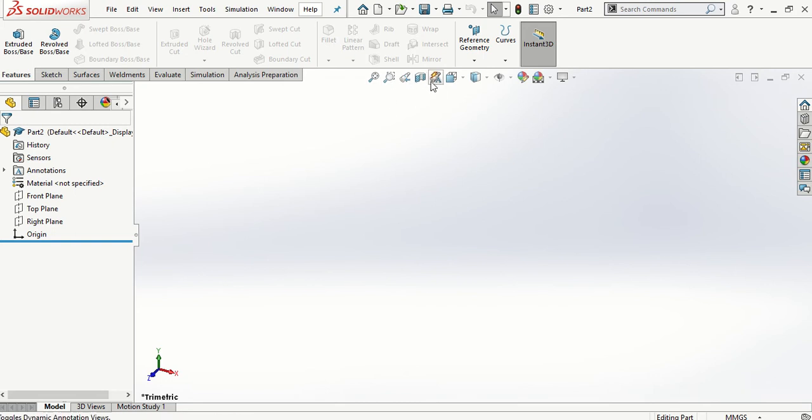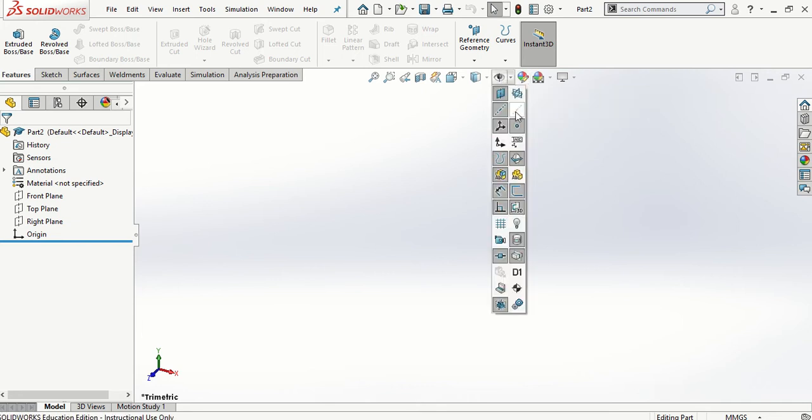Up along here you have the heads up toolbar. There's various things in here. This first one will change the view of your object on the screen, so you can turn on perspective and shadows and things like that. The next one will put a scene in the background. Another one will let you change the color or the appearance of your object. This one has loads of different options, so it'll show your planes of reference or hide them. This one will let you change your camera angle, things like that.